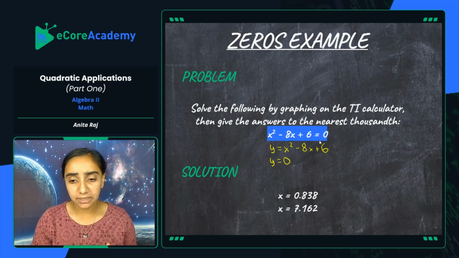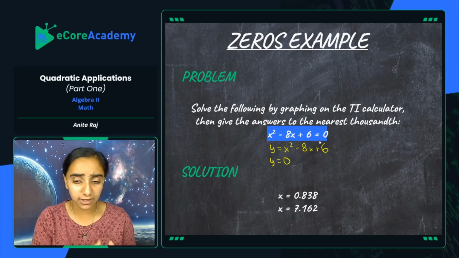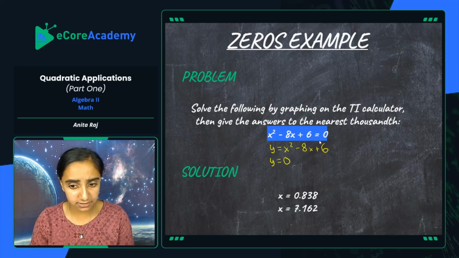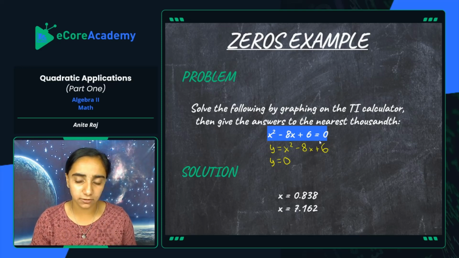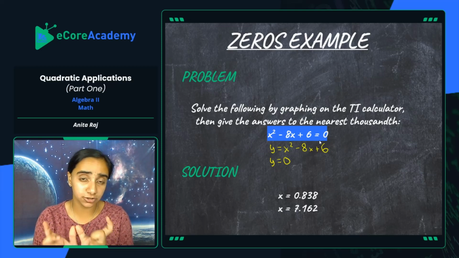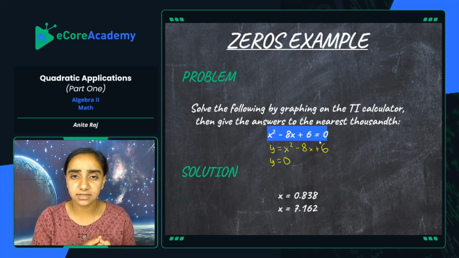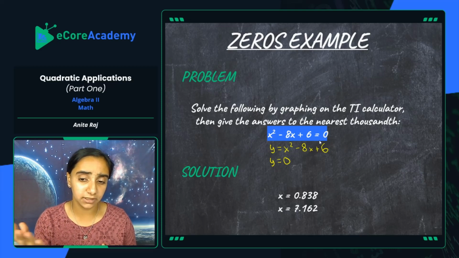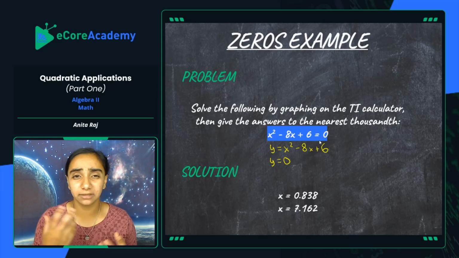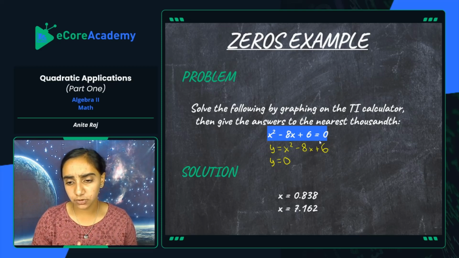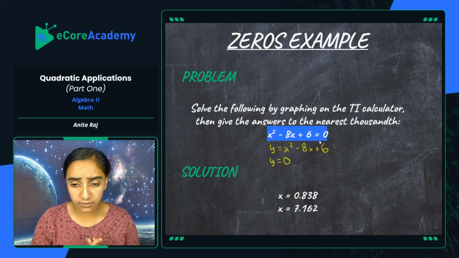So I wrote beneath these two. I already wrote these out, but you can break this down into y equals x squared minus 8x plus 6, and then the second would be y equals 0. And by doing the substitution method, you can see that both of these equations would be equal to one another. Hence, x squared minus 8x plus 6 equals 0. So that's where you get that from. That's how you break this down so you can represent it in a more common form, like a function. So these are the two equations that we've broken this down into.